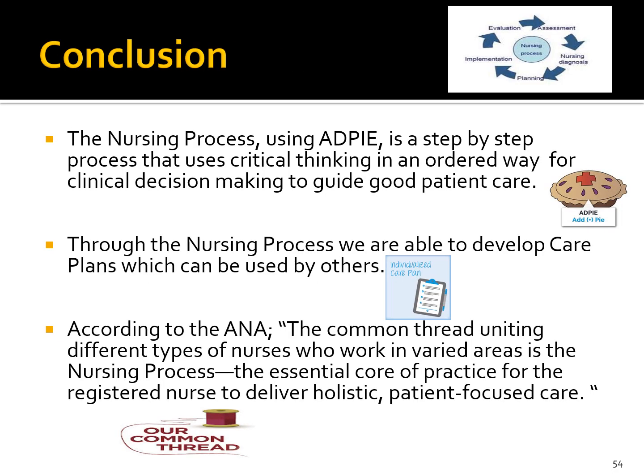So, in conclusion, the nursing process, using ADPIE, is a step-by-step process that uses critical thinking in an orderly way for clinical decision making to guide good patient care. Through the nursing process, we're able to develop care plans which can be used by others. According to the American Nurses Association, the common thread uniting different types of nurses who work in varied areas is the nursing process, the essential core of practice for the registered nurse to deliver holistic, patient-focused care. So all nurses should be using the nursing process so there's consistency in patient care.